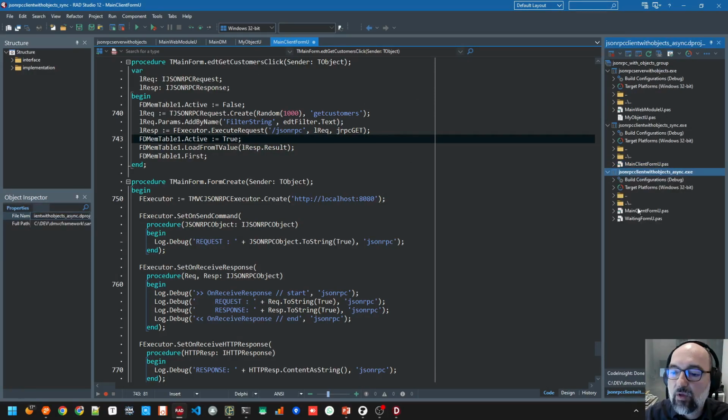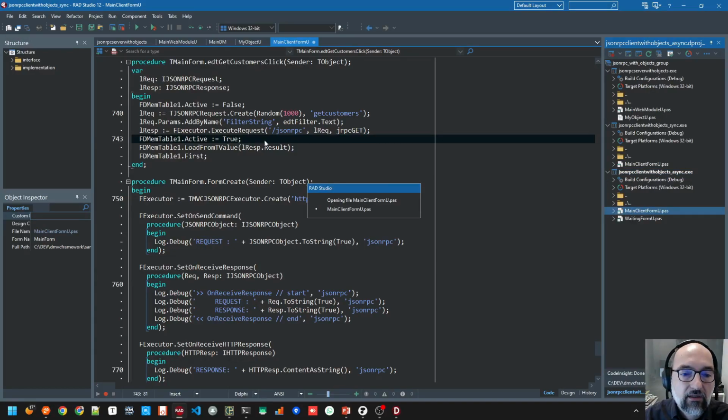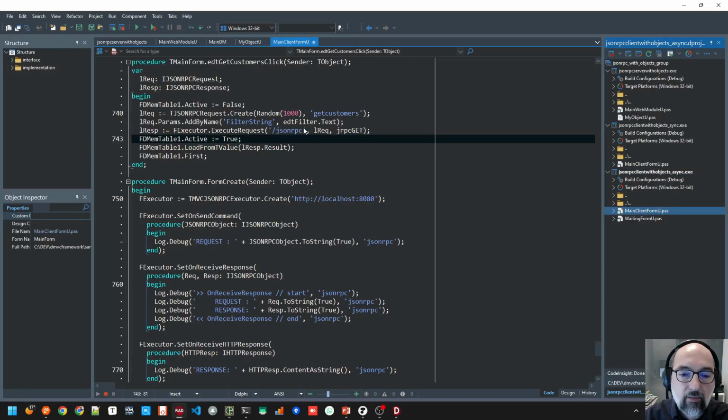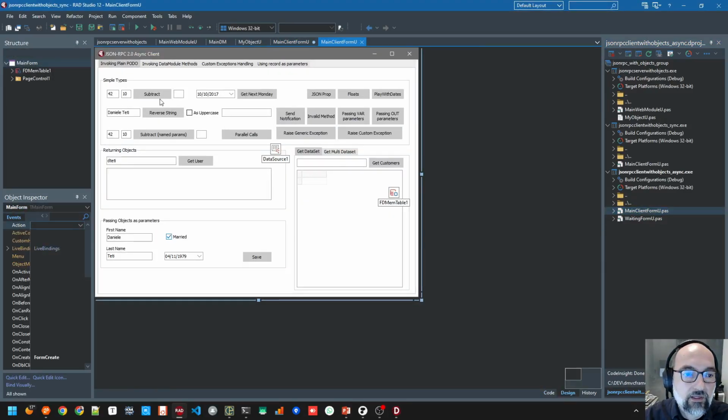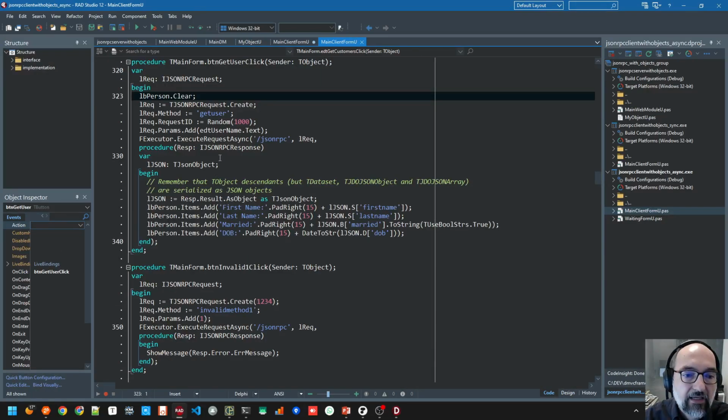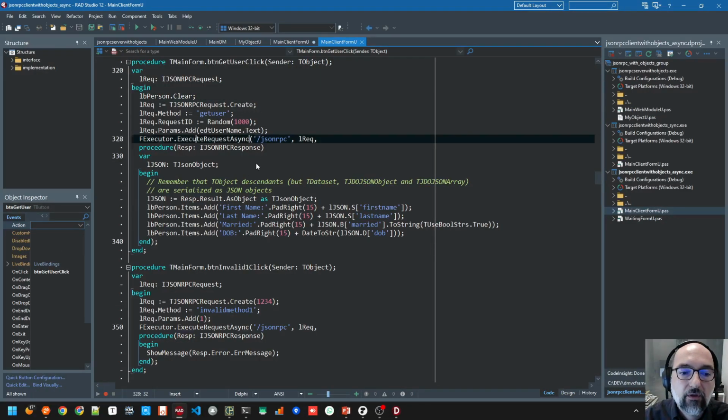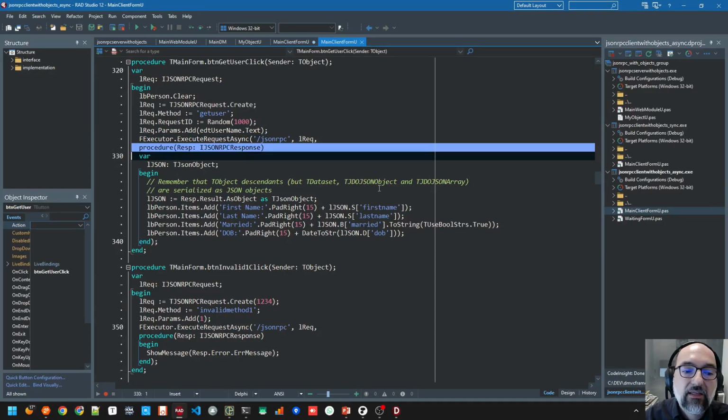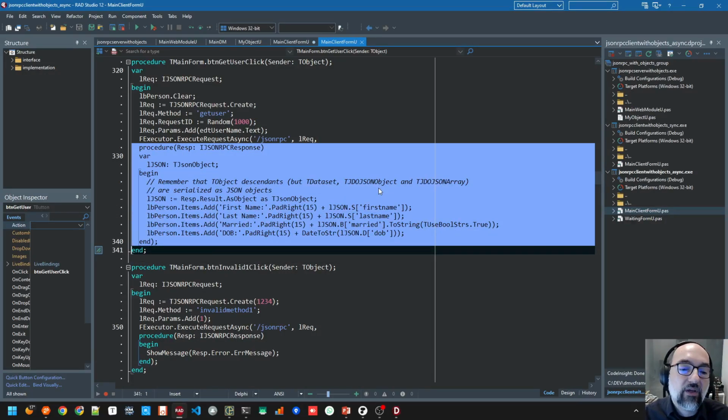All this stuff can also be done using an asynchronous approach, always in Delphi, for example. I can use this asynchronous approach with this execute the request async. This is the endpoint, this is the request, and this is the anonymous method that will be called when the response is ready. Okay, so asynchronous.